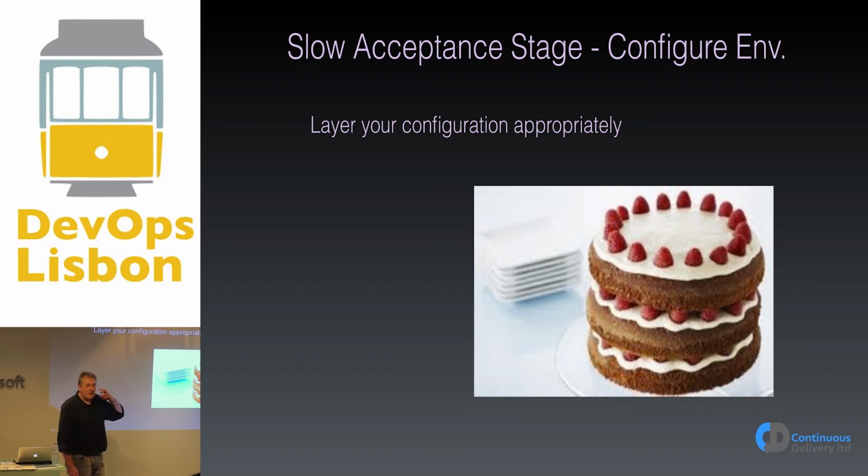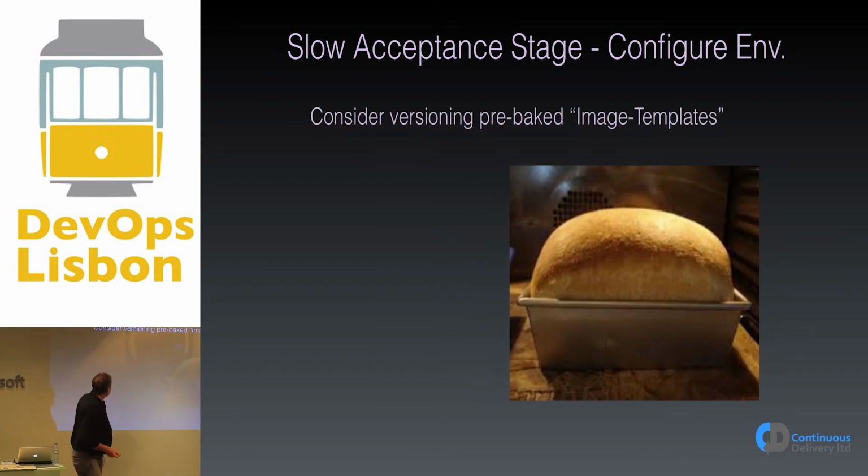So think about layering the configuration as a technique to separate these things out and allow you to go more quickly. Think of versioning these pre-baked templates and cookie-cuttering those out. One of the things I've had some success with at a recent client is to make a pool of those in advance, because it took a while, given the technology they were using, to actually create the images. They pre-baked the images, so they had a little pool of images ready for deployment, and they could just pull those down, and in the background some other process was repopulating the pool with images for the next deployment. That worked quite nicely. So you can think about sharing out the work to, again, keep the feedback.